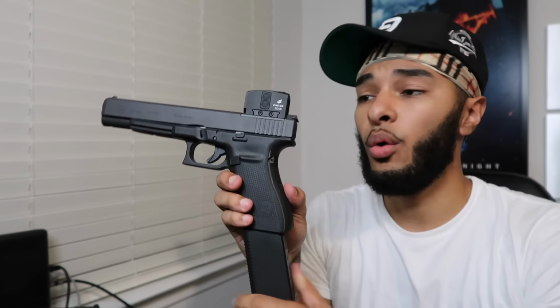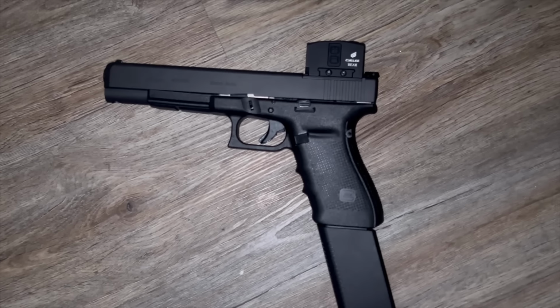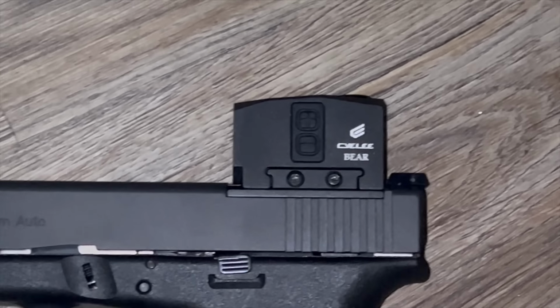But you know, this is a big Glock 40, so we might have to go with a different look, a different approach. I mean, we're gonna see. I'm just gonna put it on the floor, man. Put it on the floor challenge, because that thing is too big to be recorded in vertical mode.